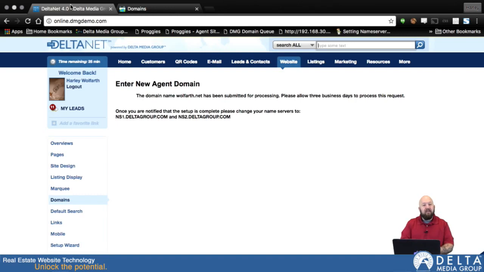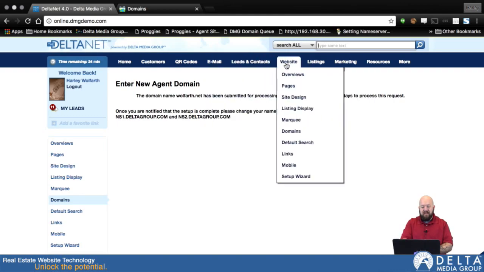If you do have email, the step in between is that before you change your name servers, you'll have to go download that zone file from GoDaddy, email it to us, and then once we get it, we send you another email that says those records have been entered. You'll go into GoDaddy, or whoever your domain registrar is, and change your name servers, and then you'll be all set. So that is the whole process.